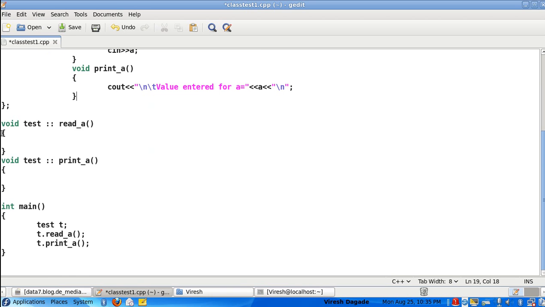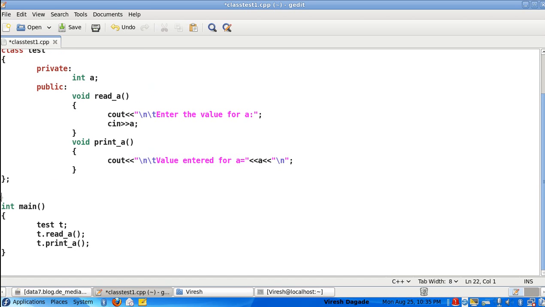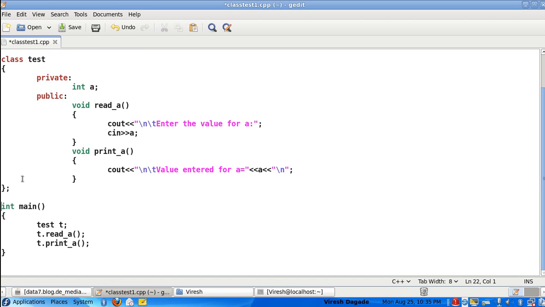Fine. So I no more need these definitions which are outside the class. So this is the way wherein you can define the member functions inside the class.